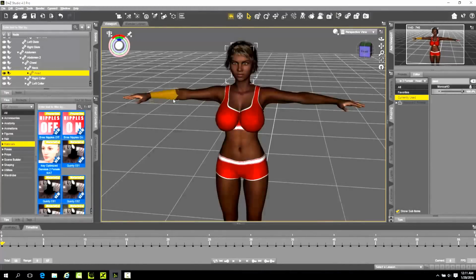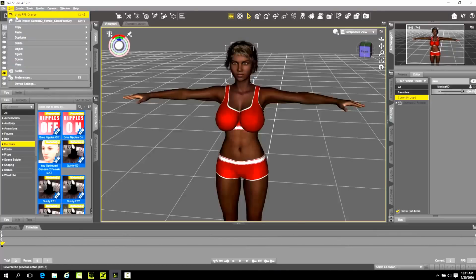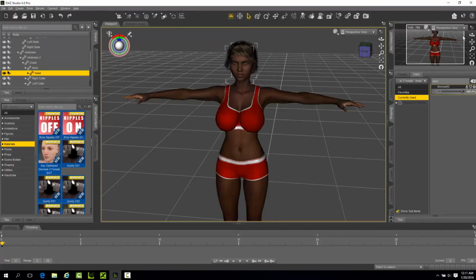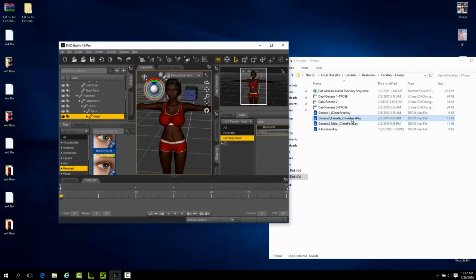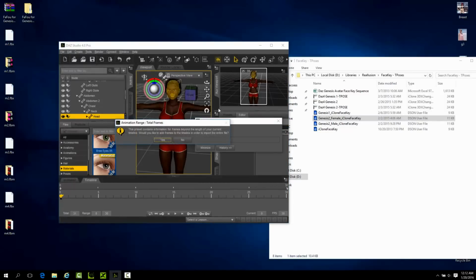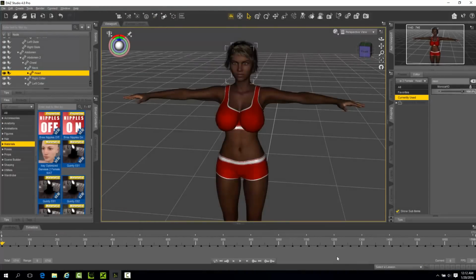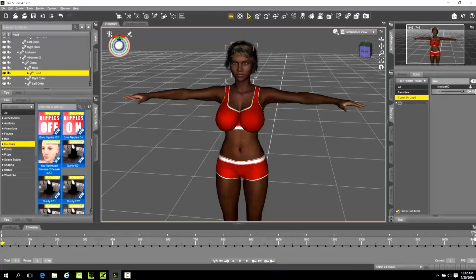If you didn't do that, if you went ahead and left the frame rate per second, now it's 30. If you leave it as 30 and you do this, the face key on there now, and say yes again, and leave it like this, you can see it has all the way up to like 1700 keys. And again, these are 30 frames per second. So you don't want all that.